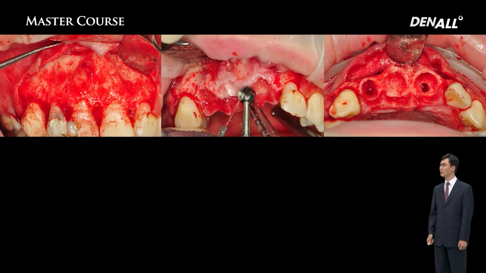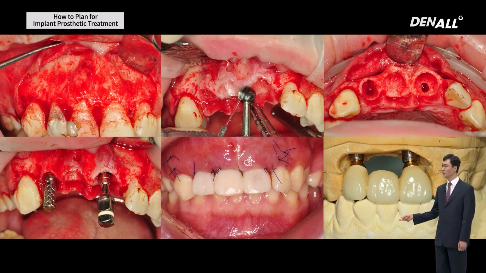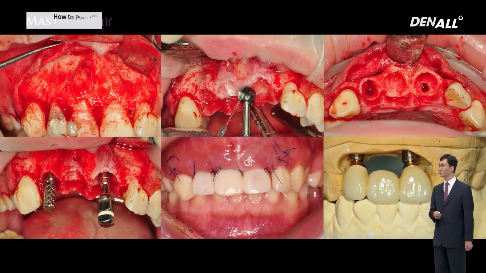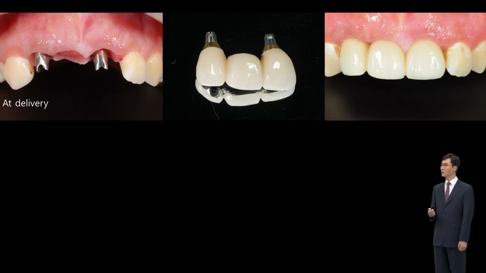This is at the time of surgery. Along with number 11 and 12, number 21 was strategically extracted. In number 12 and 21, implants were placed after forming the implant osteotomy. Provisionals have been delivered. If you look over here, the extreme deep bite has been resolved somewhat. After that, in the prosthodontic phase, a pontic was provided for number 11, and a fixed partial denture using number 12 and 21 was provided to the patient.